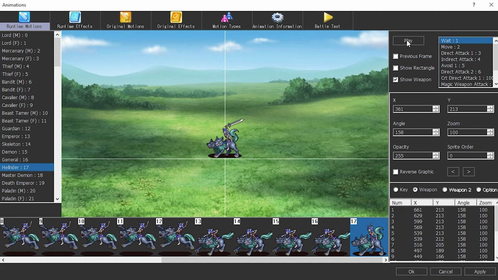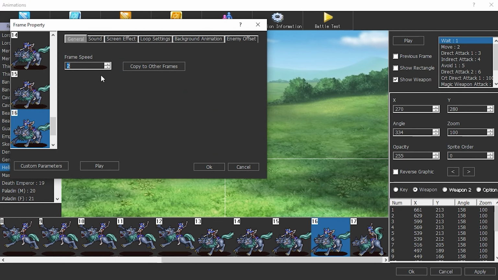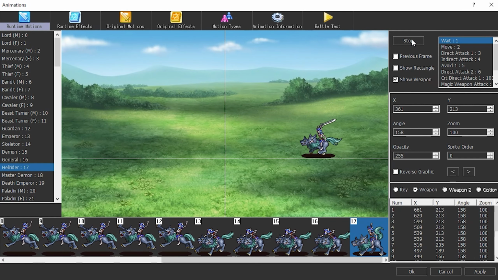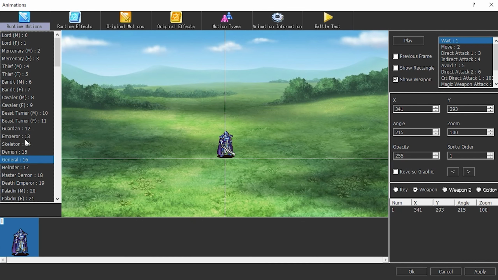You know, this is just a very simple one. It's not nearly at the level I usually do, but this is just me showing off how I usually do things. Keep changing it till it feels right, and never have a frame more than 3 frame speed. Never set the frame speed to something over 3. Let's just add some more frame speed. See, isn't that better than absolutely nothing?